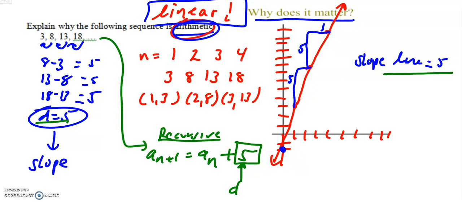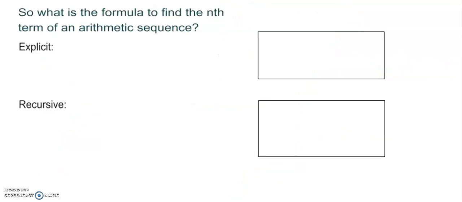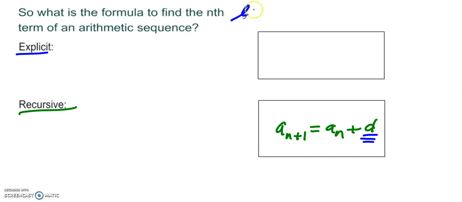Which leads me to the next slide. Now, if I'm dealing with recursive sequences of arithmetic, the next term is always the previous term plus the common difference. So this number, again, helps you determine the slope. That is really good to keep in mind for examples to come. And also what I'm going to do here is derive where the explicit nth term formula comes from. So remember, arithmetic is really linear, so I'm going to think about slope here.